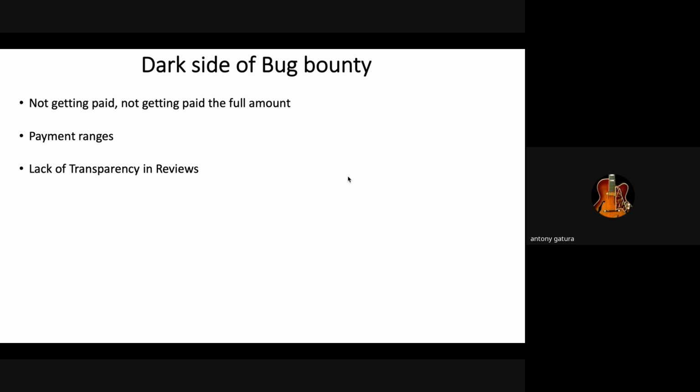Most bugs are rated on the impact between 1 to 10. So you might think a bug is rated 10 or 9, but they rate it as a 4 or a 5. But they really do not tell you how they reviewed it. For you as a bug bounty hunter who has submitted the bug, you might not know how the back end reviews are done, and it can be done through bias.